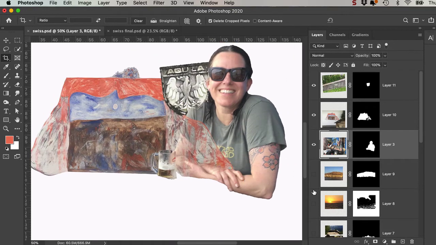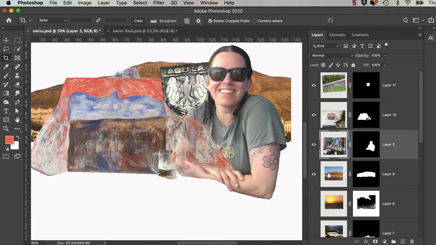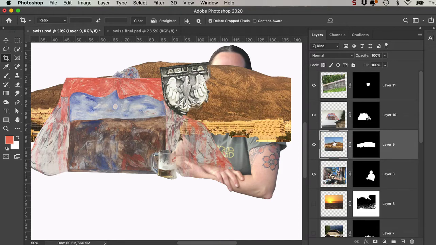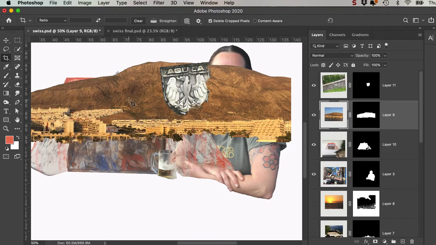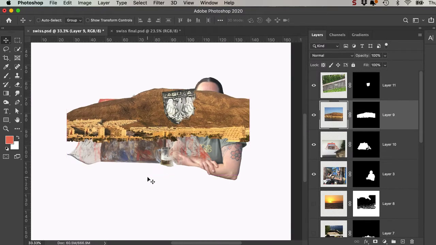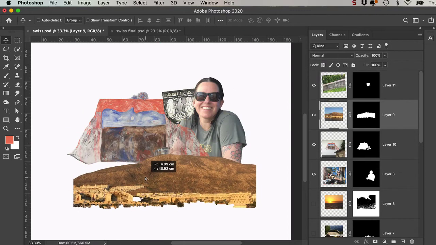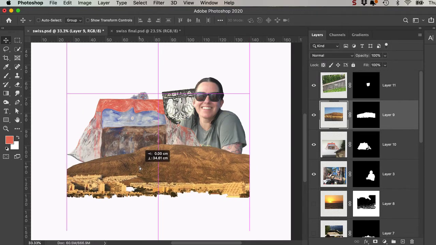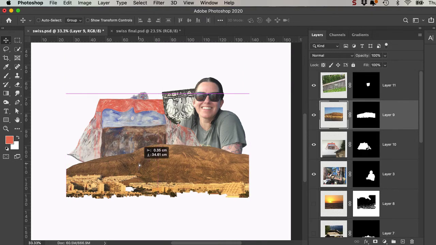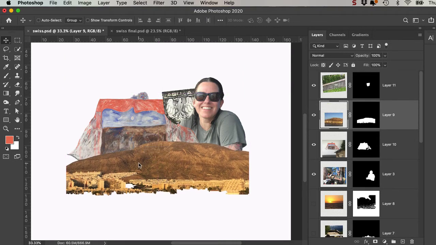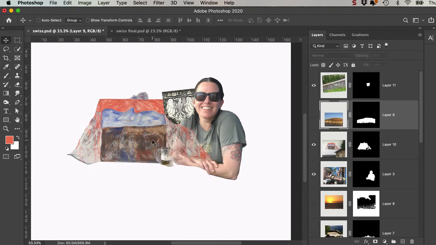So the next option I'm going to look at, so there's those three, I'm going to look at this image here, and so I'm going to chuck that in the front, and move it down to where I think it would work. So I'm going to look at an area like this, because what I'm going to do is try and have it so it comes behind this part through the picture, but stops in here somewhere.